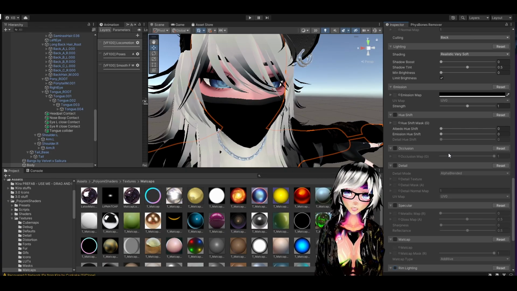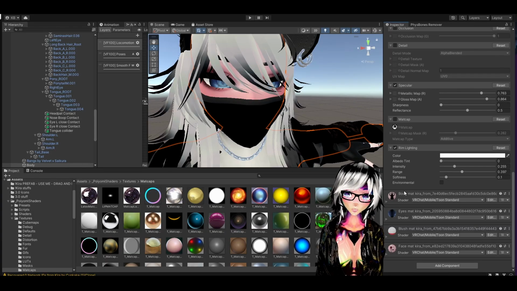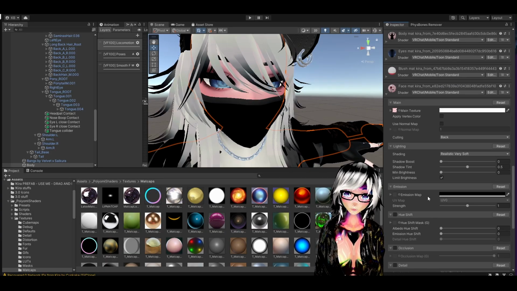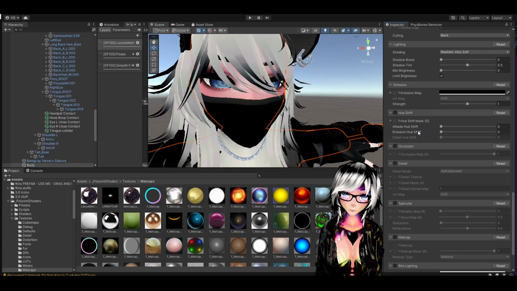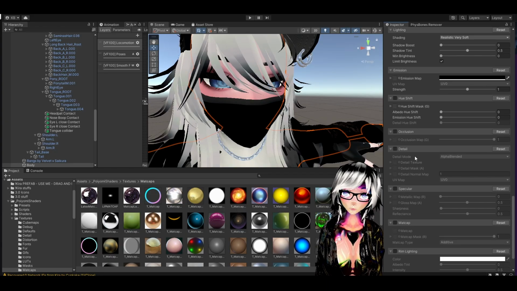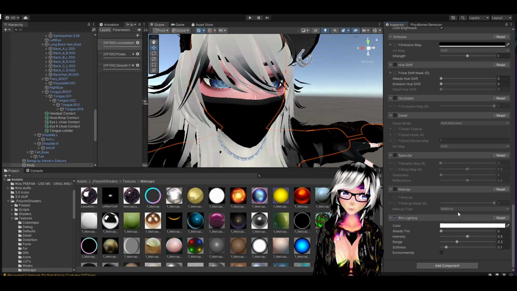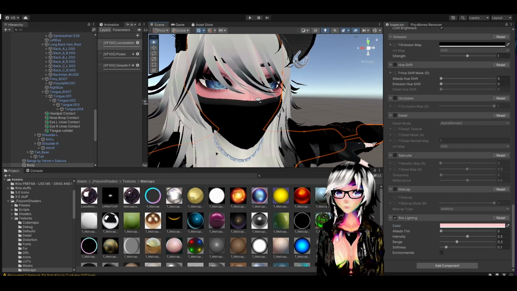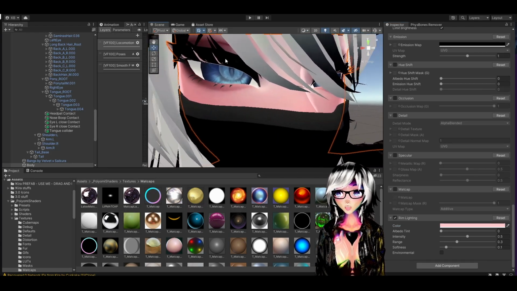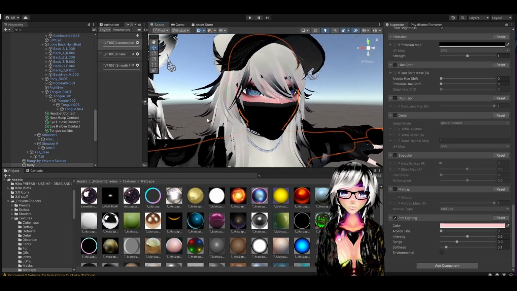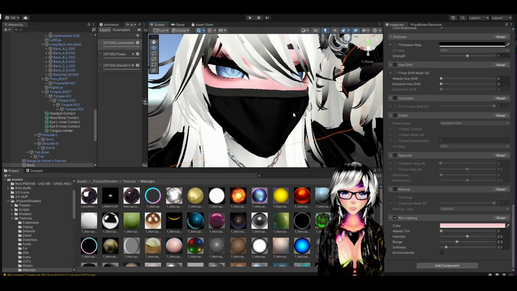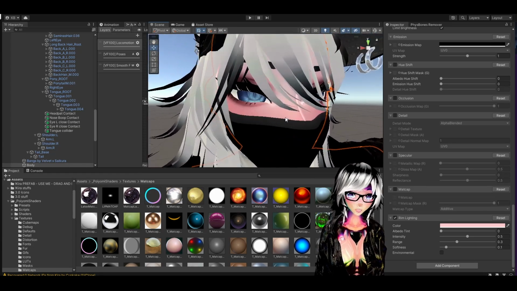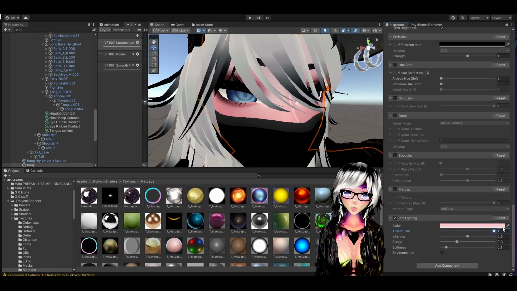Oh, I was actually doing that on the wrong material, on the body. I want to do it on the face, sorry about that. So let's repeat. Rim lighting. Gonna put in the color. It's interesting how it does it on the eyebrows as well. Should it be there? Huh, it shouldn't. Interesting. Can albedo tint the heck out of it.